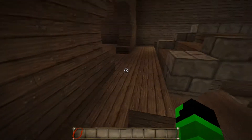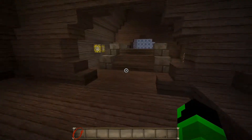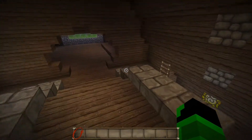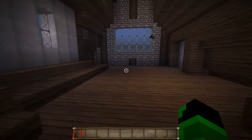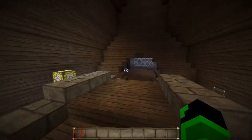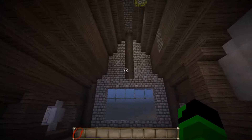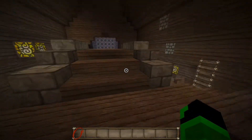Up here the top level is really finished. We have a little bridge right here which you can easily fall off of, so that's always fun. On each side you have these little bedrooms that are basically the exact same — they're duplicates and I haven't done anything with them yet.